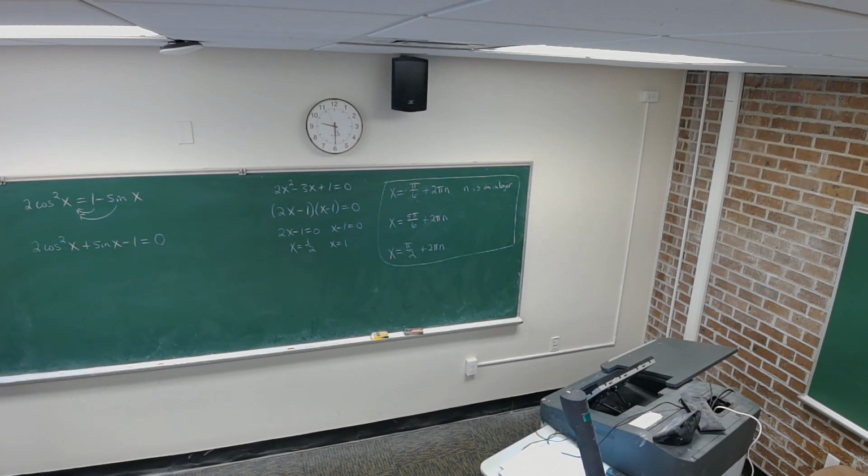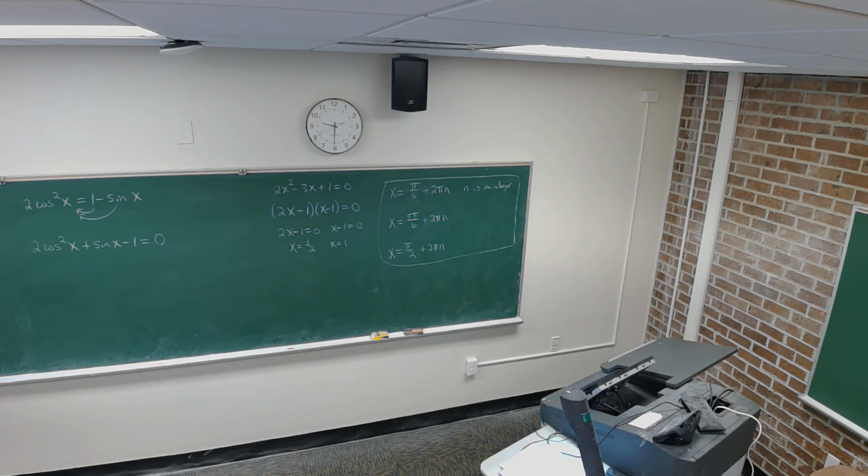Now you notice there's a small problem here. We got cosine and sine mixed together. It has to be all cosine or all sine. So we got to make a substitution in order to get the left-hand side all sine or all cosine. Well, remember the Pythagorean identity? Cosine x squared plus the sine of x squared is equal to 1. If we replace cosine x squared, we can have the entire left-hand side in terms of sine x.